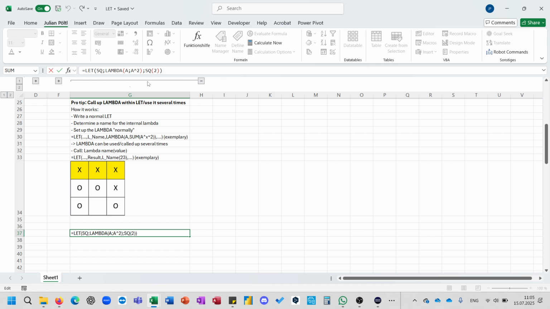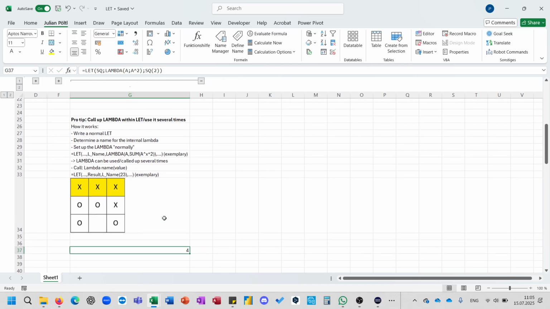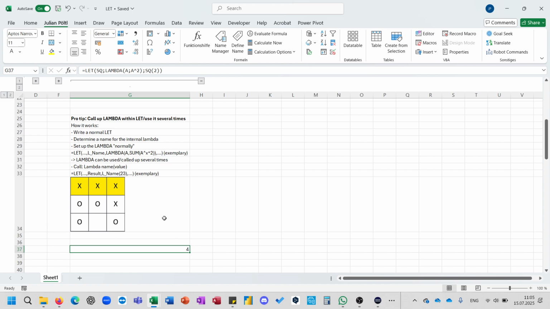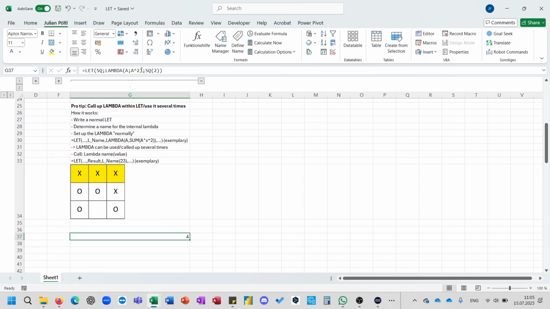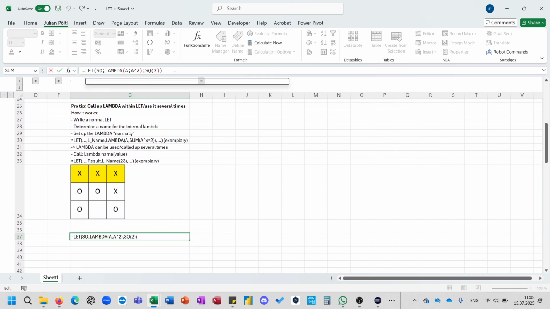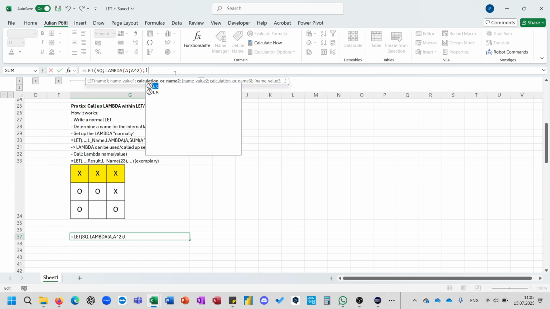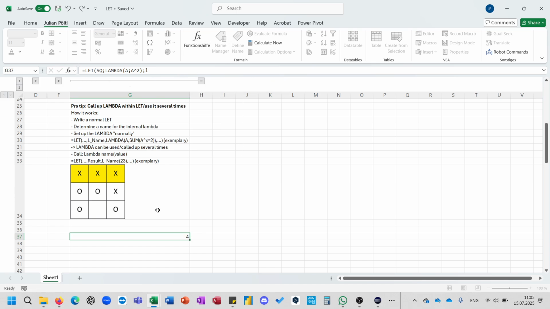So yeah, this can be useful. And this does also mean that you could use other lambdas you have stored in your name manager as well. But this is an internal lambda that you can only use inside your let function.